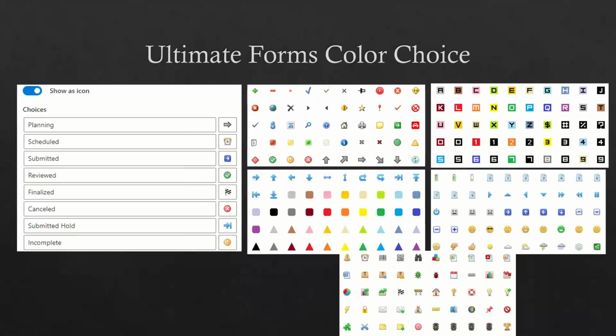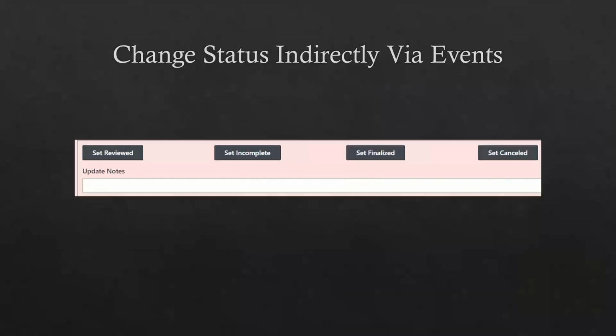And in Ultimate Forms, you can do something really great with the SharePoint choice field. You can use icons. What you're seeing on the screen is really a bit overwhelming, but these are the 250 different icons that you can pick from in our tool. It is the most simple part of our tools, which are already really simple. You basically just pick an icon for any choice field, and I use this all the time, and it makes for a nice dashboard, makes it easy to understand, through some visual indications. And then another thing is we want to be able to change the status based on events.